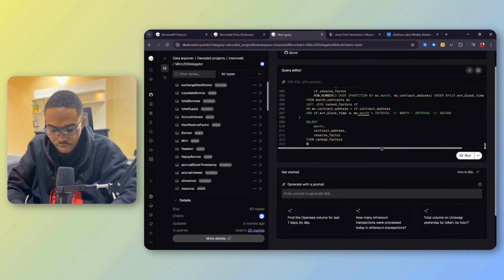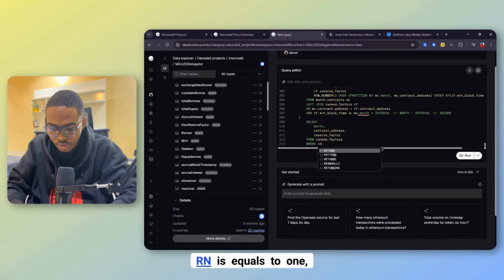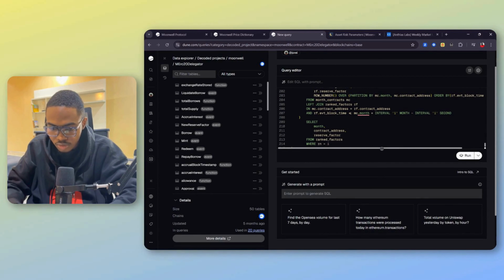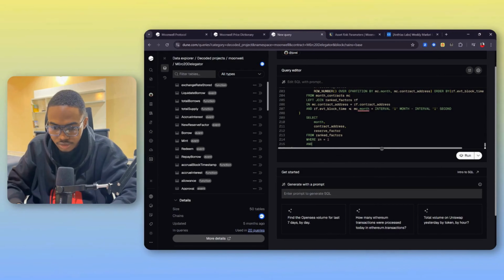Say where RN is equals to 1 and reserve factor is not null.